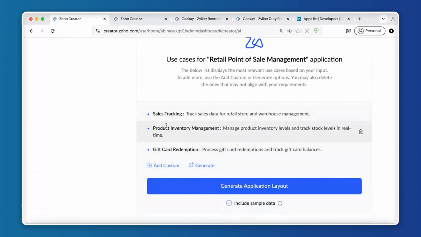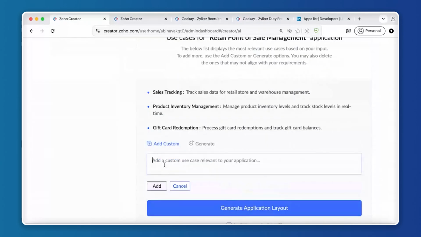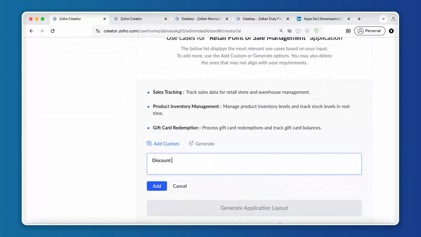So we have sales tracking, product inventory management, and gift card redemption. So these are the modules that it has generated. Apart from this, if you wanted to add the custom module, we have an option to add the custom module. So in the custom module, I'm giving it as discount tracking.